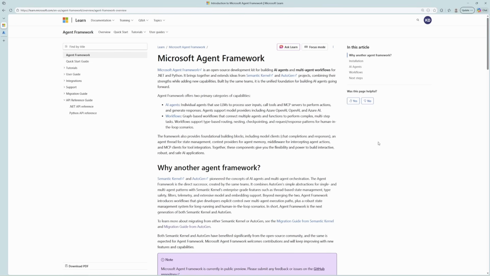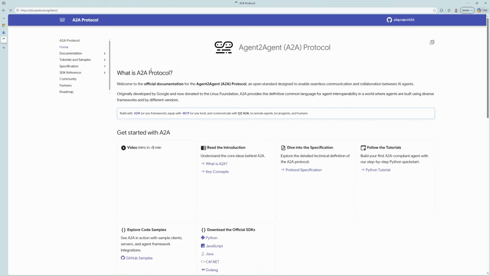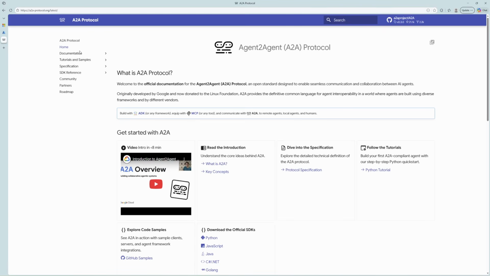And for that, I've prepared a very simple demo that shows the so-called A2A protocol. So what is the A2A protocol? Well, basically, that's a protocol from Google that says how two agents can communicate. And A2A stands for that, agent-to-agent communication. If you want to learn more, you can always Google, of course, and you can read the official website documentation to learn more. But basically, today we're going to use A2A.